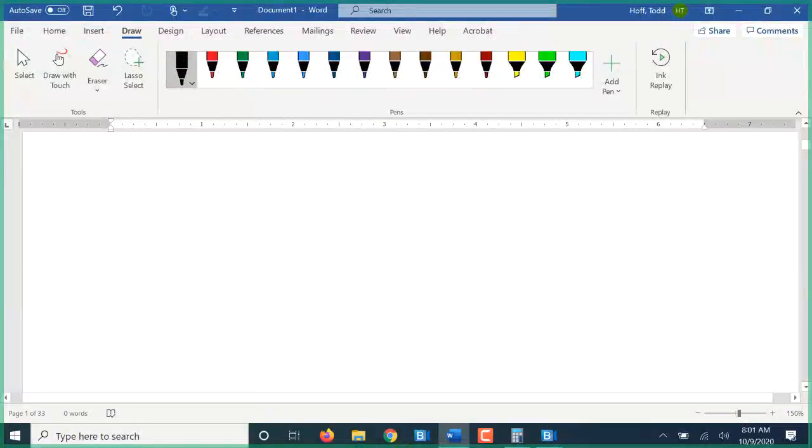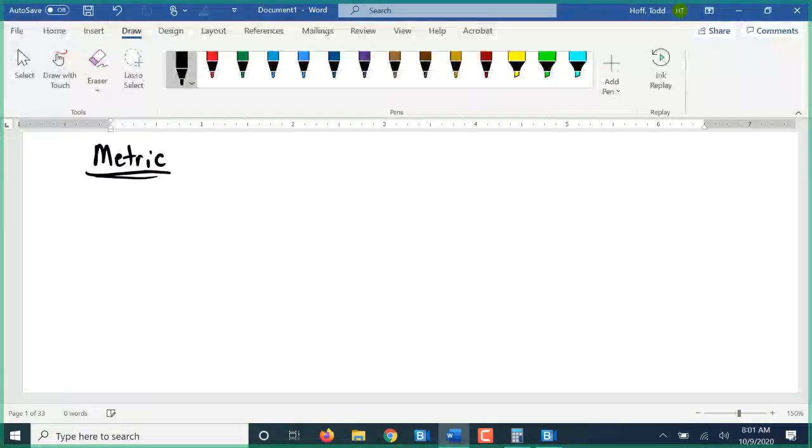Let's talk about metric. In the metric system, they tend to focus on mass because mass did not depend on the force of gravity. It didn't change from one planet to the next or one region of the Earth to the next. So let's talk about metric weight or force first. A unit that, if you had chemistry or physics class in high school, you probably heard of is a Newton. You may have even heard of it in physical science. A Newton is the measurement of weight.